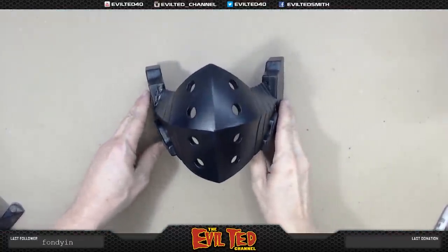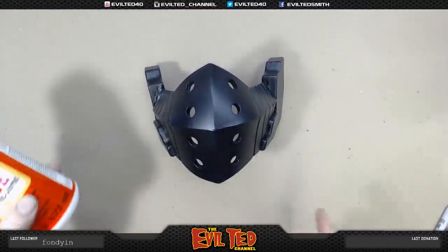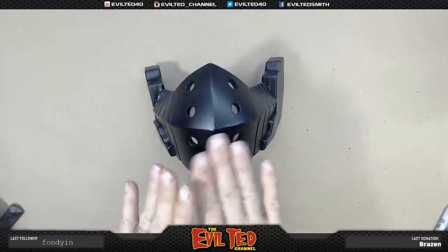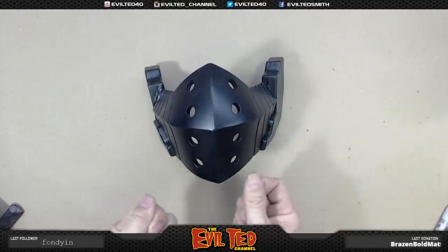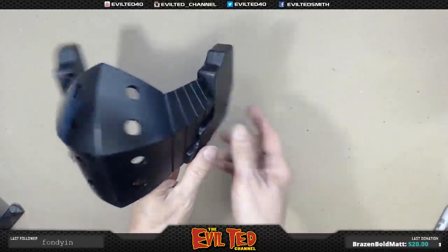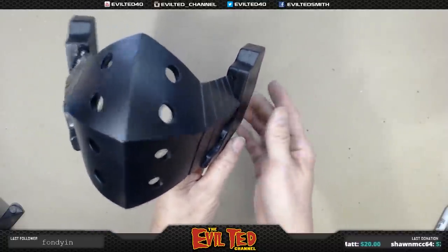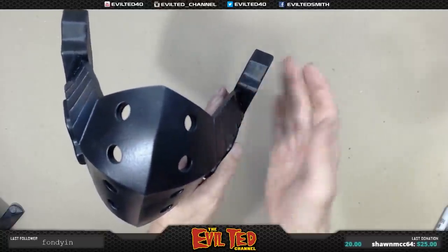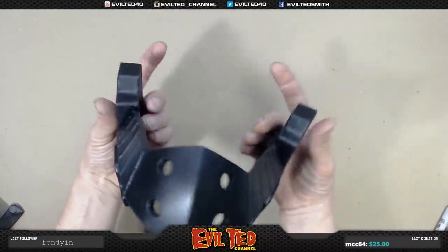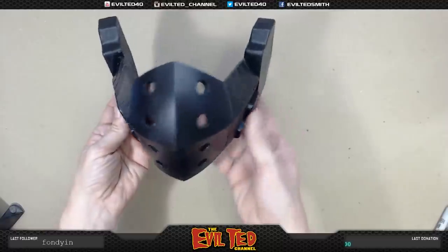The mask has been sealed. I went ahead and put a really thin coat of mod podge first on the foam before spraying it with plastic dip. I've always found that plastic dip goes on a little bit easier and skins quicker if you have something on top of the foam so it doesn't soak up. I also want to point out that I glued the top of this mask up so it matches the thickness — originally it was hanging low and rubbing the face, so I moved it up, which opens it up, clears it, and pulls it all together.